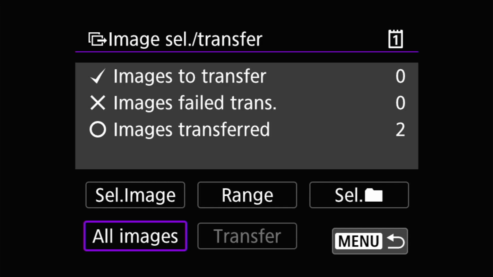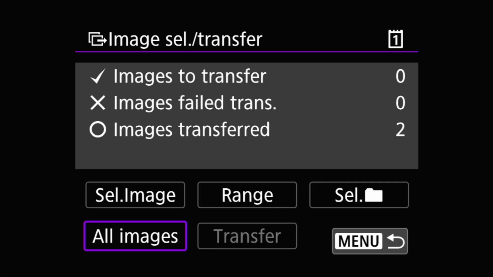Now, below that block of statistics or data or whatever you wish to call it, you will find either 4 or 5 buttons. So these buttons are select image, range, select folder, all images, and transfer. First of all, it's important to know that in this select and transfer menu, you can actually select images without transferring or being connected to the service that you want to transfer them to.